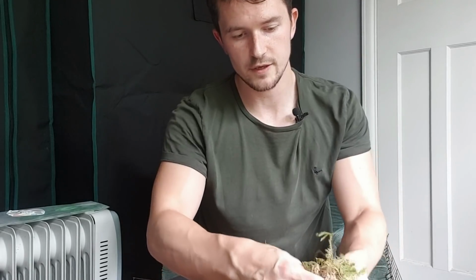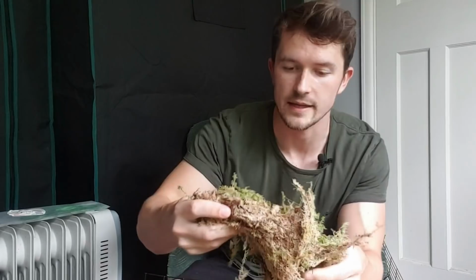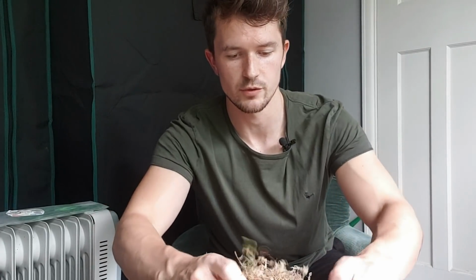I just want to evenly distribute it, make sure there aren't any huge clumps. The thicker, the better. The one moss wall that I made when I was running out of moss, which has quite a bit less. Ooh, hello, moss on the floor. It struggles a fair bit because it dries out just so quickly, so I've had to put it in a spot where it doesn't get so much exposure to the fan. But overall, it's my least happy one. So I'm going to make sure this one, because I have plenty of moss at the moment, is really, really nice and thick.